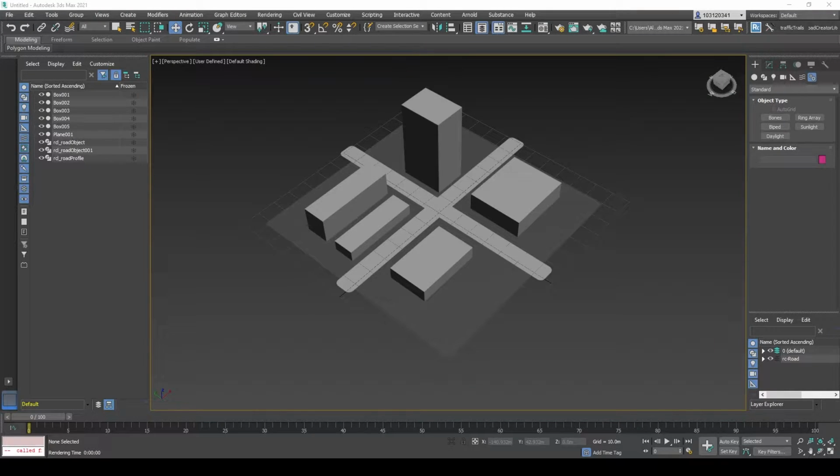Hello everybody, it's Ali, and today in this video I'll go through another 3ds Max script regarding traffic, and it's called Traffic Trails. It simply allows you to put in particles to set a path of a trail, so either a yellow light trail from cars' front lights or a red one for rear lights, so you have yellow for front and red for rear lights.